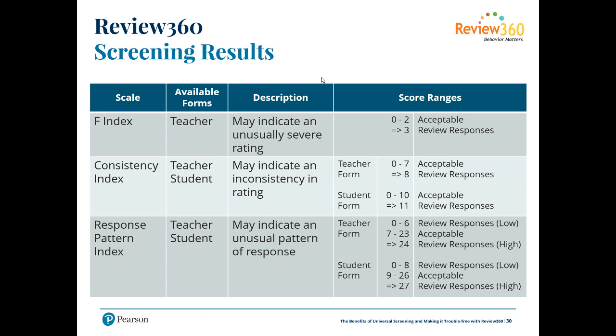The F index is basically the harshness scale, or extreme scale. All the answers are on the always or the never. So it's the extreme ends of the answer categories. It's either a 0 or 3 for everything, which means they never do it or they always do it. There's no in between. That will let you know that their responses might be a little harsh, and so it would pop up and let you know that. You want to look at this with that lens.